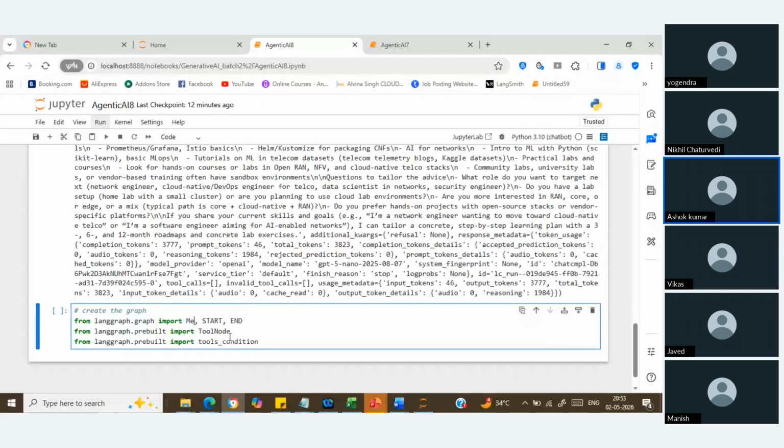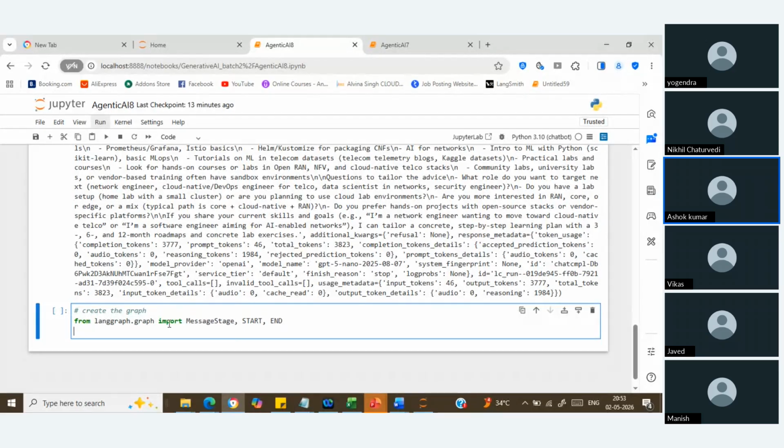Instead of StateGraph, I'm using MessagesState. Import MessagesState, START, and from langgraph.graph import StateGraph. So MessagesState, START and END are there. This is perfectly fine. Let me execute it.